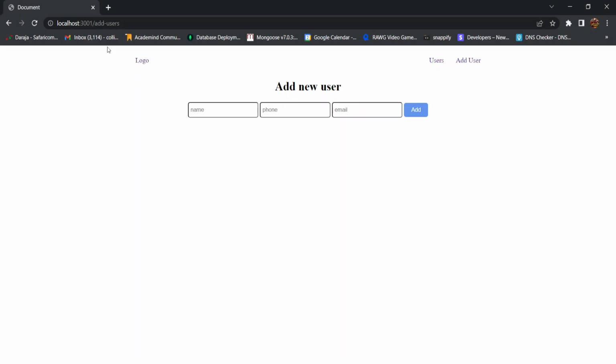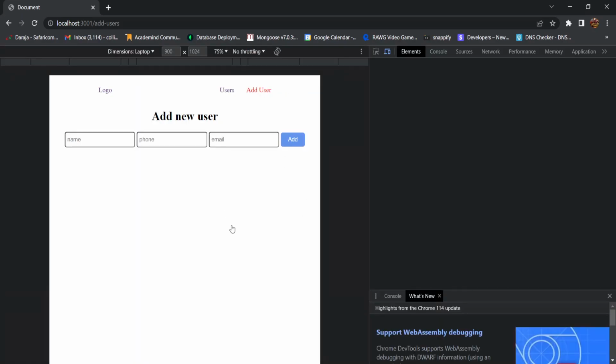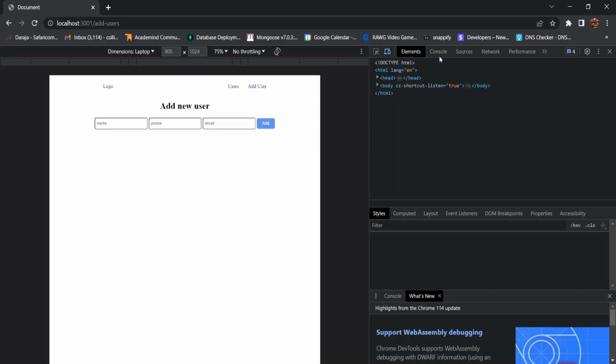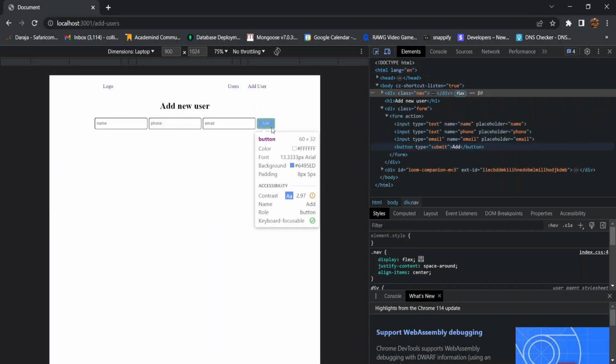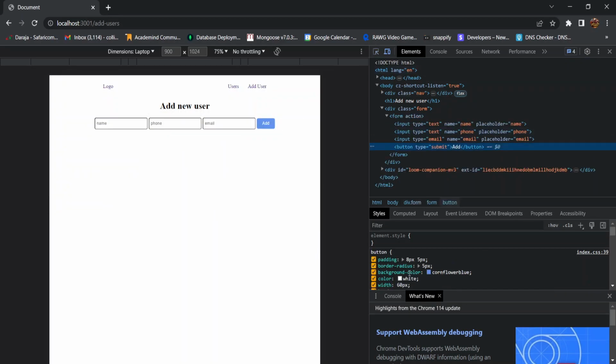So if we inspect our page, if you right click and then click on inspect, and then select maybe the button, you can see our styling has been applied. So this is a good way of debugging.